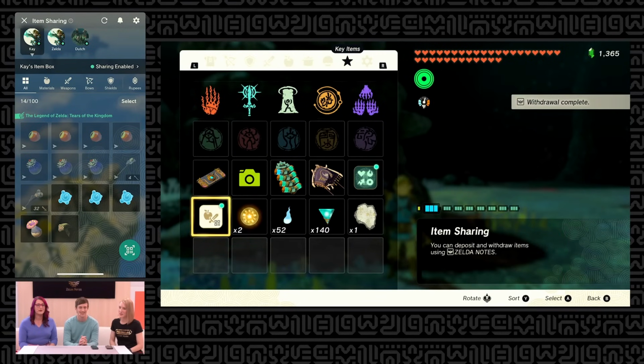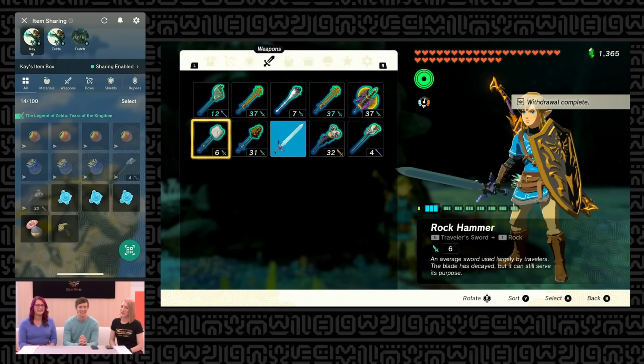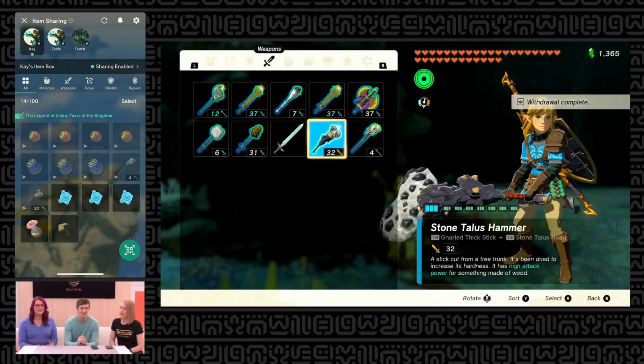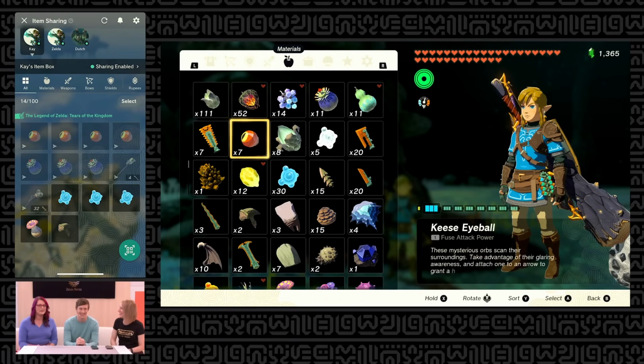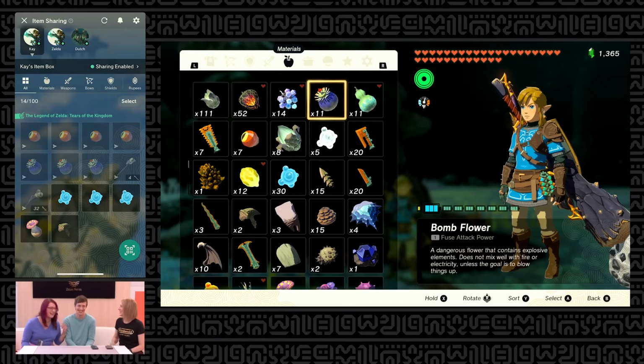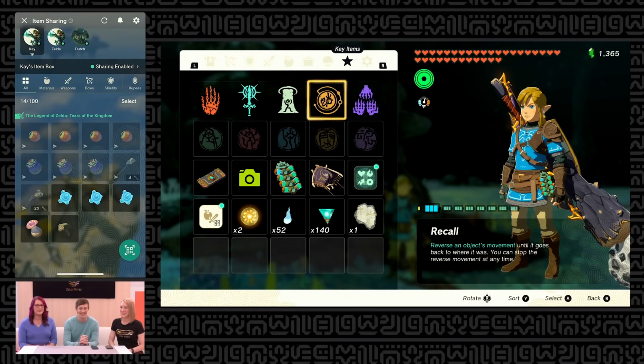All right. There we go. There it is. Withdrawal complete. I just needed to make some room. See, you threw things off with that mop. The mop was the problem. It's still there for you to use if you want it. Dutch is like, don't worry. It's the mop. Okay, worth it.